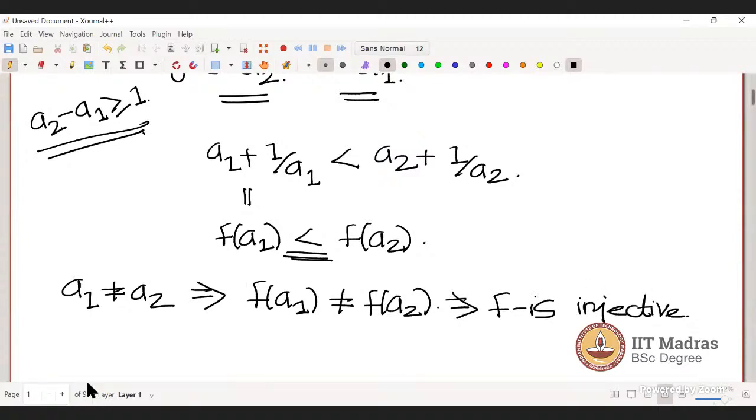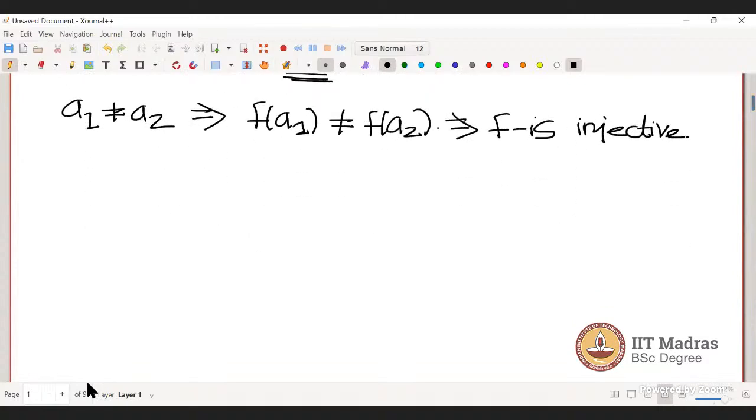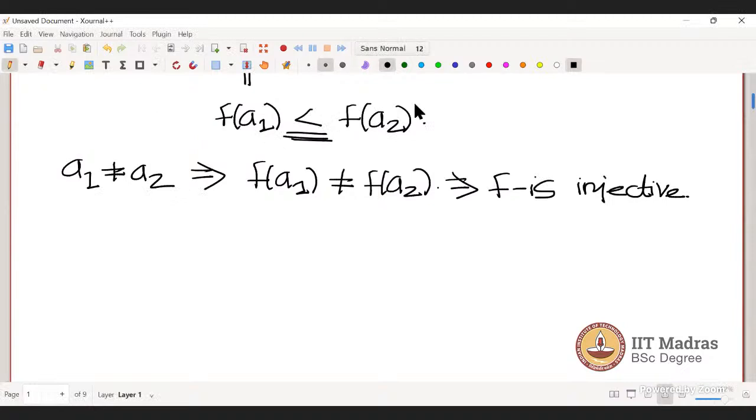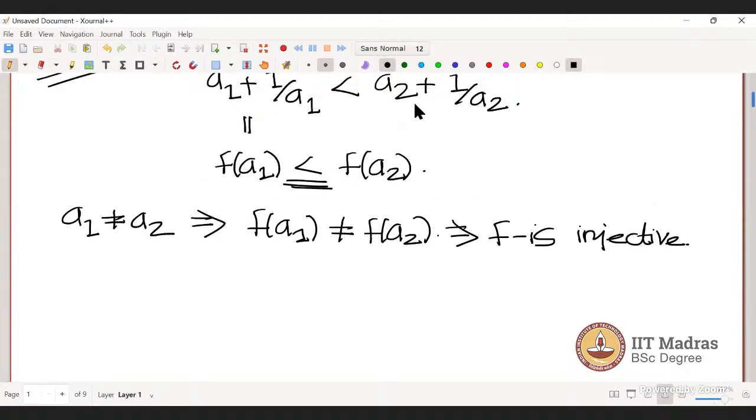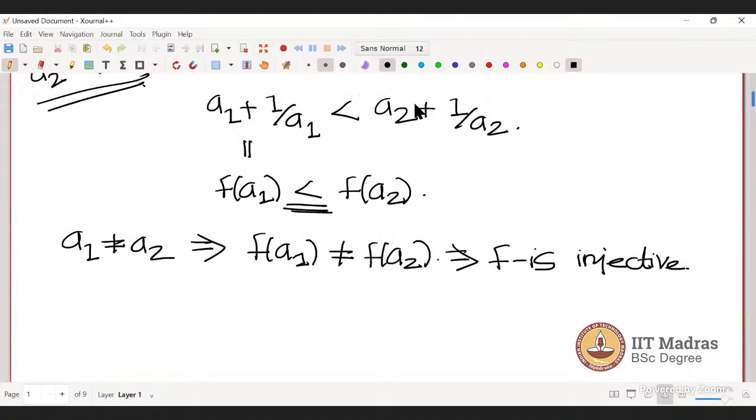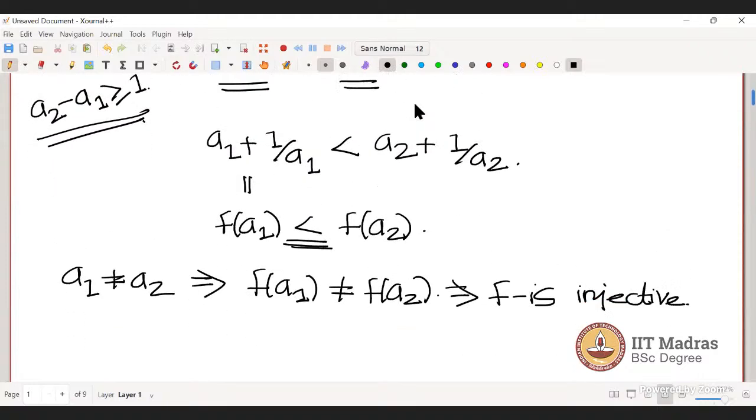Okay. So what about option 3? Option 3 was that f is an injective function on the domain of f. So basically, I have already proved this one. Now, can you tell me the reason? Yeah, because for every unique A1 and A2 which are not equal, the mapping of it is less than the other number. So it is injective.